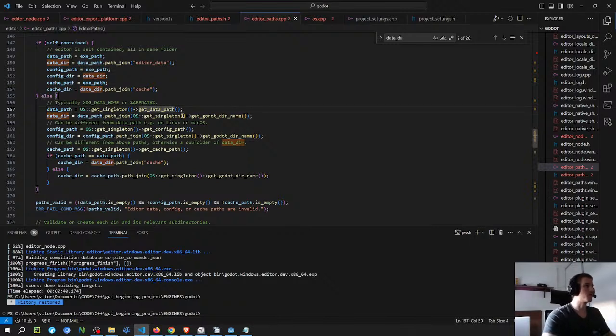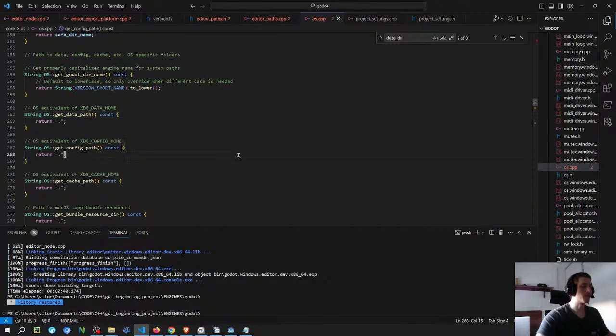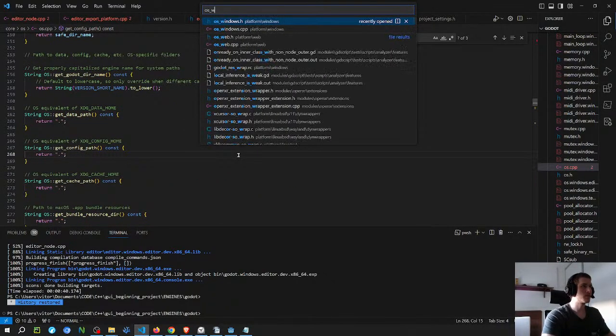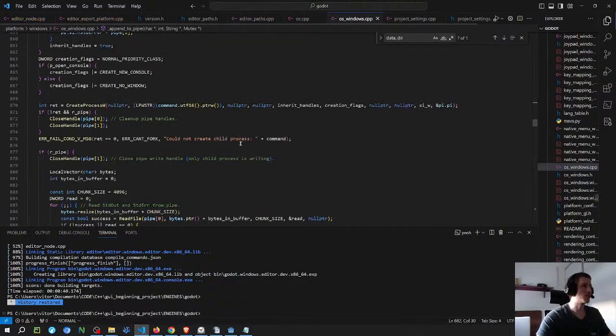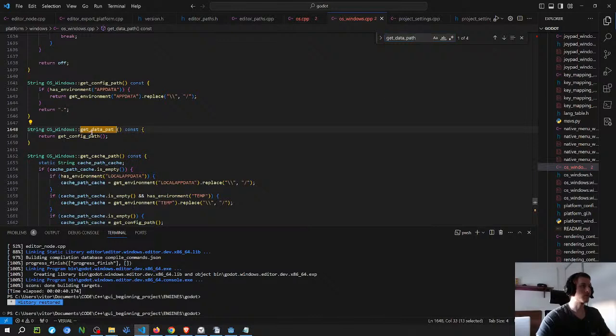And this is what's confusing because, oh, I guess it's probably not going to the right definition. Maybe that's the reason. So maybe if I search for OS Windows and then I get the get data path. Hmm. Yeah, there we go. And then, like this, but it's just gonna... Oh no, it's gonna return this one. So it only returns the dots if it doesn't find. Yeah. So this is the function that gets the app data dir.